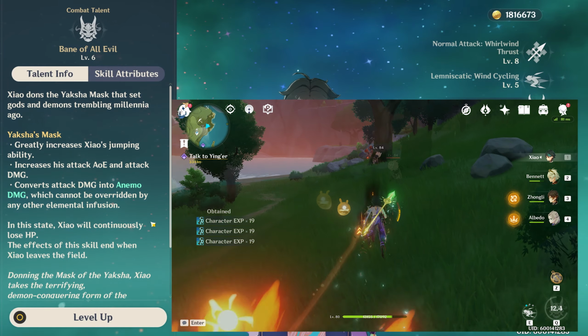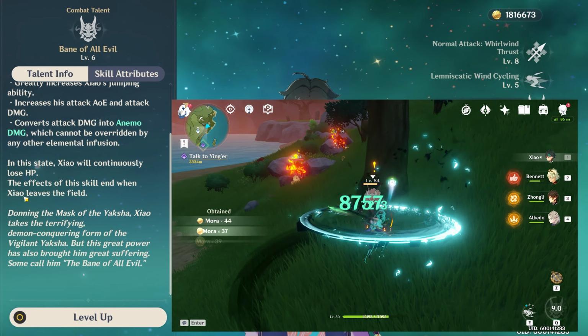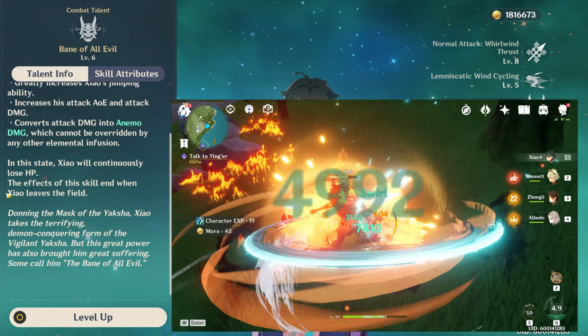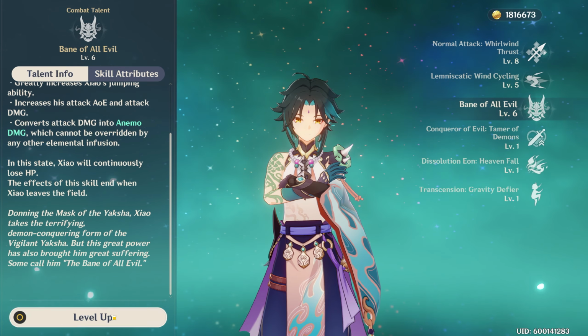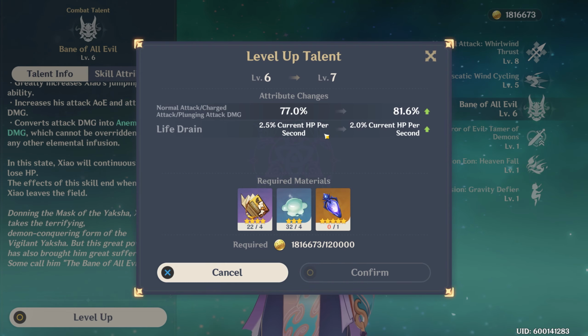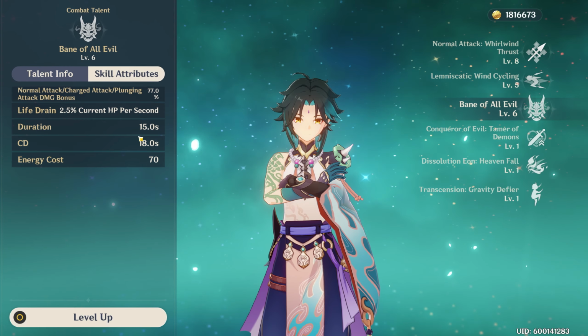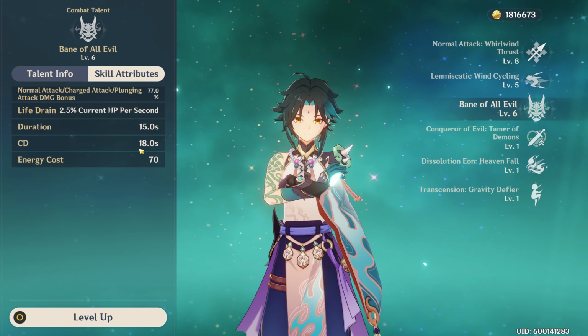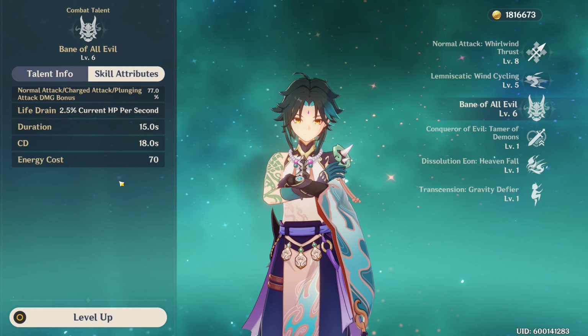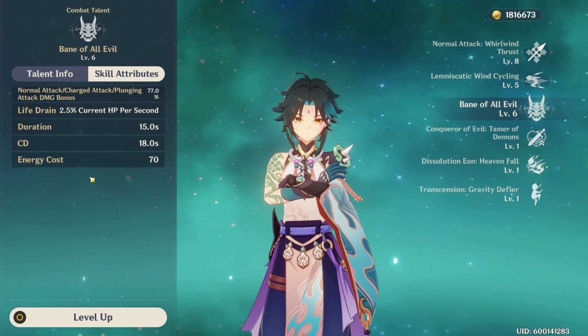However, if you decide to change your character while this elemental burst is active, the effects of the skill are going to end immediately. When you level up this talent, the talent is going to gain more damage, and with every 3 level ups, you will drain 0.5% less HP than the previous rank. With such a long duration of 15 seconds on its elemental burst, and with such a short cooldown of 18 seconds, it is possible to have a pretty high uptime on the skill. However, the elemental burst does have a high energy cost of 70.